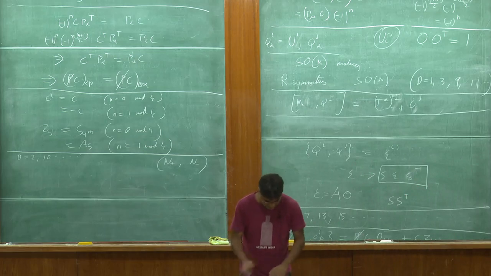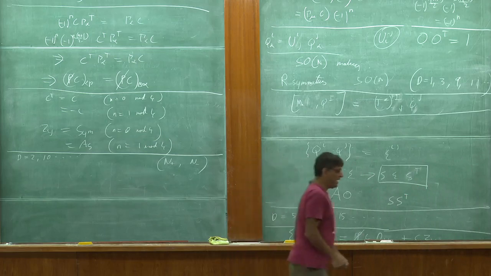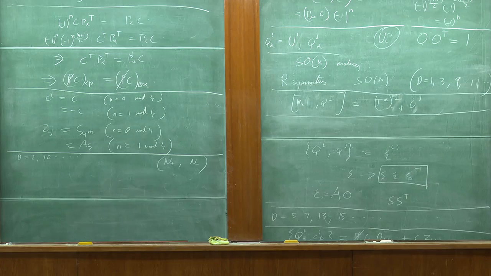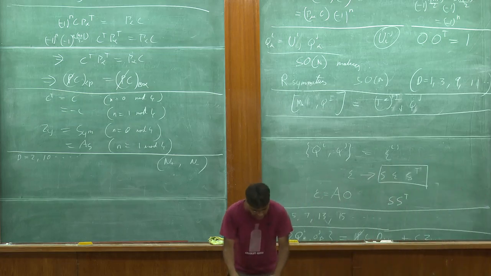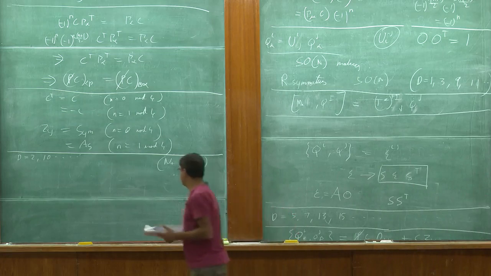So in 10 dimensions, chiral spinors can be made real and antichiral spinors can be made real. So how many supercharges do you have that are real chiral spinors, and how many do you have that are real antichiral spinors? Each could be even or odd, because it's real, there's no pseudo-reality condition. So each of n plus and n minus can be even or odd. Okay? And so let's write down the algebra and then we will discuss it.